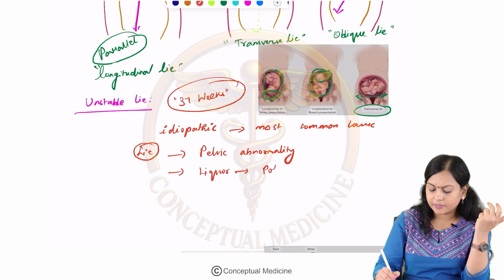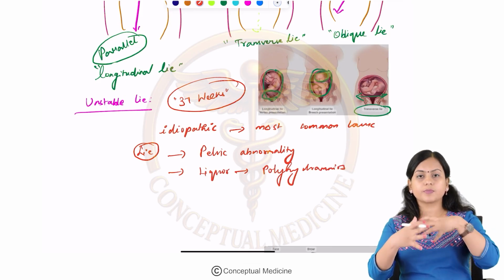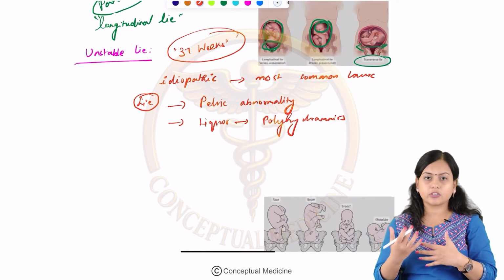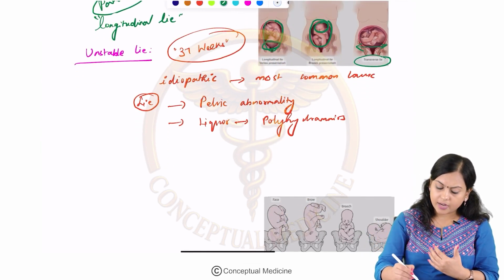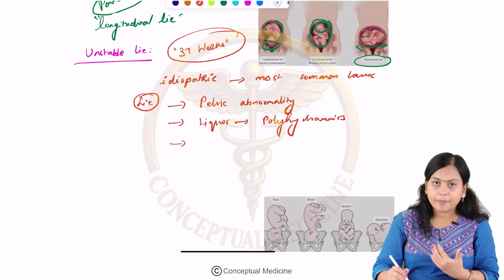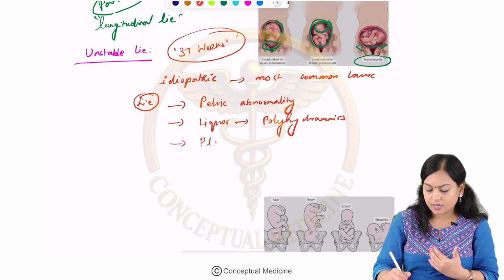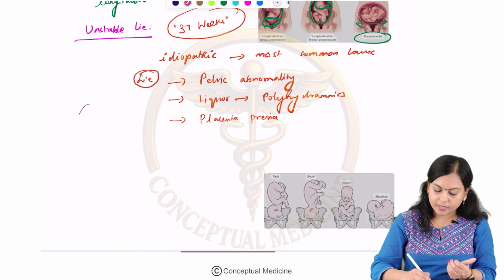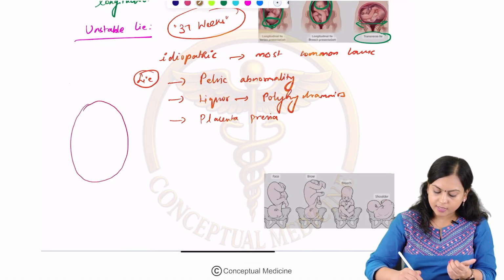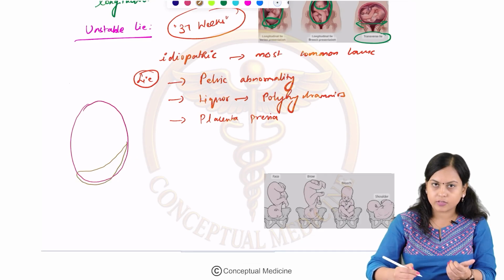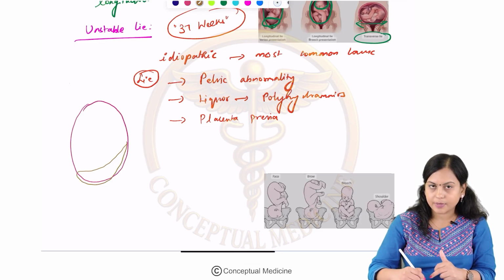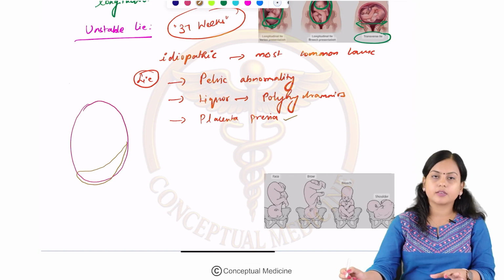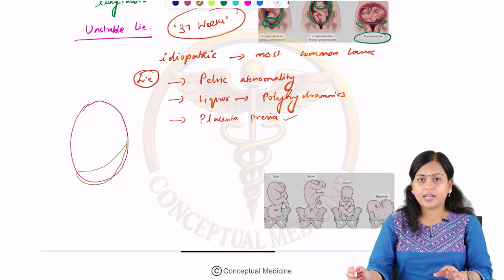Okay. For example, if there is polyhydramnios, when there is more liquor, there is more space created for the baby, so it keeps on changing its lie. And number 3, it can happen even with abnormalities in the placenta, like placenta previa. Okay. What is happening in placenta previa is, suppose this is the uterus, the placenta is occupied in the lowermost part of the uterus. Okay. So obviously most of the part in the lowest part of the uterus is taken by the placenta, and so it can happen for the baby to have unstable lie.